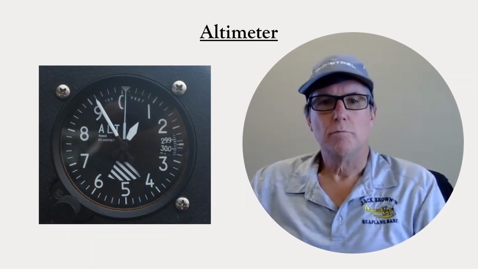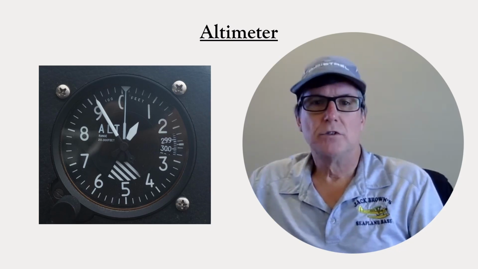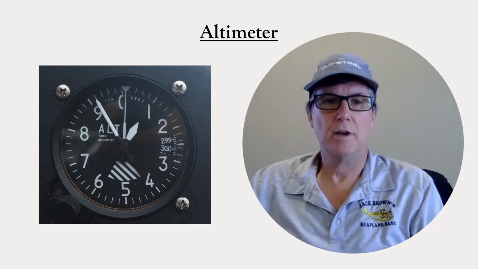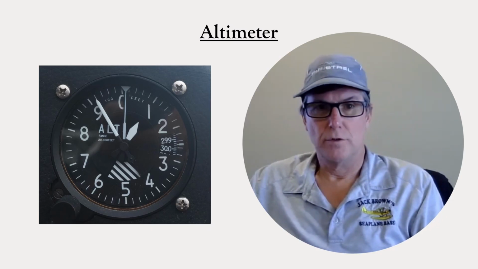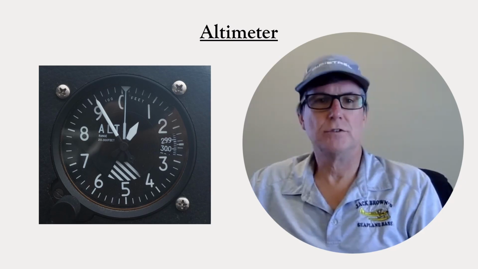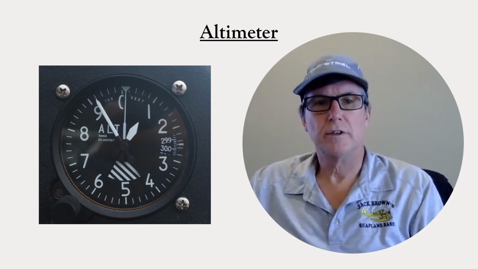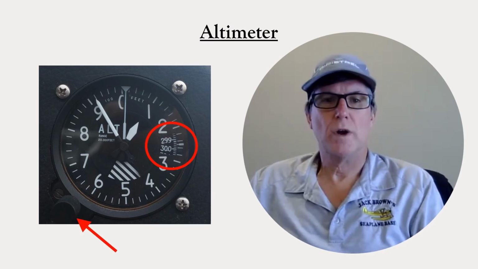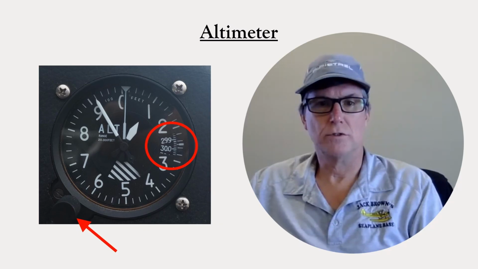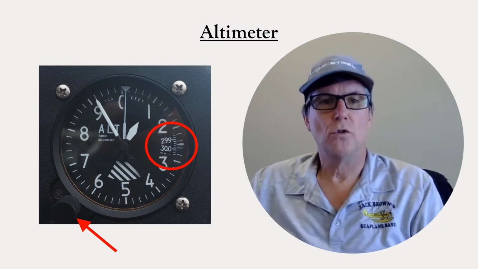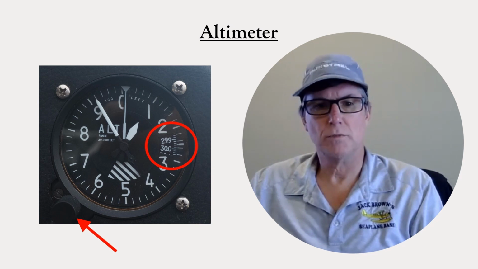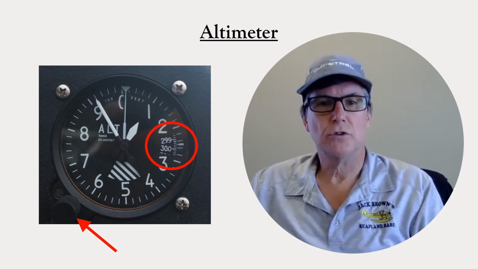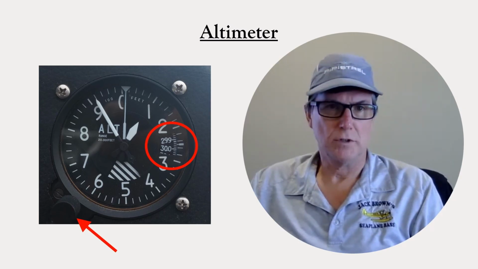The altimeter measures the static air pressure and determines the altitude based on a standard pressure lapse rate with altitude. However, pressure is not only a function of altitude. Pressure also varies at a given location as weather systems move in and out. So to correct for this pressure variation that's due to weather systems, you need to enter a local barometric pressure into the instrument in a thing called the Kollsman window. You do that by turning a knob on the instrument.